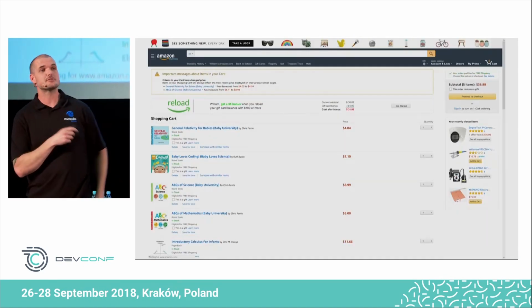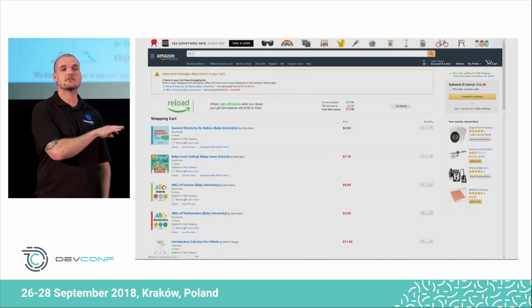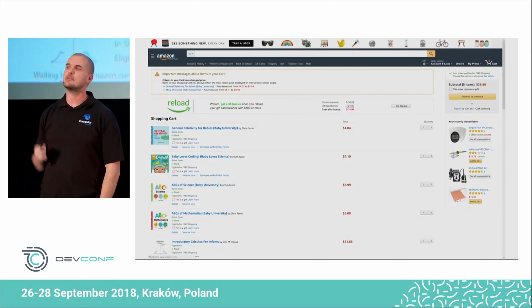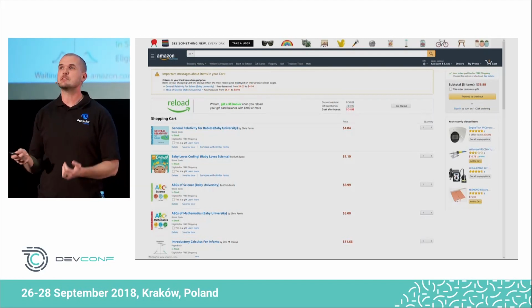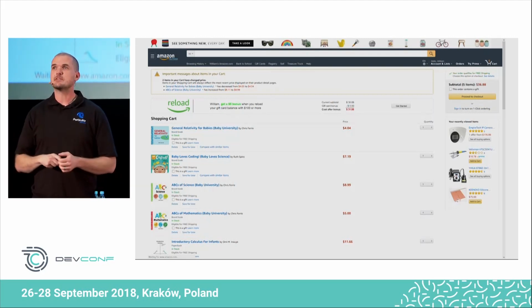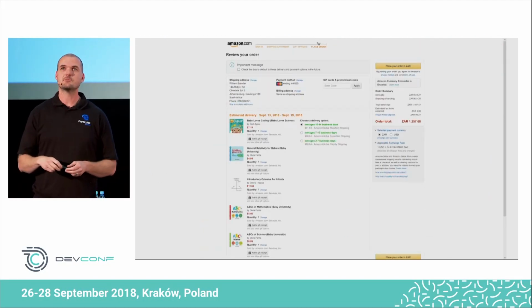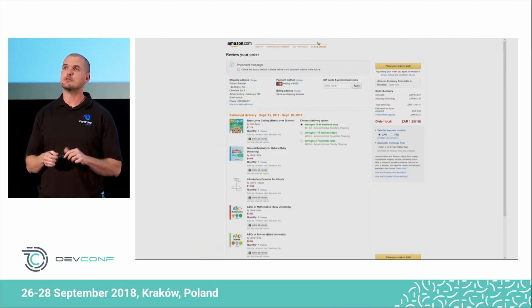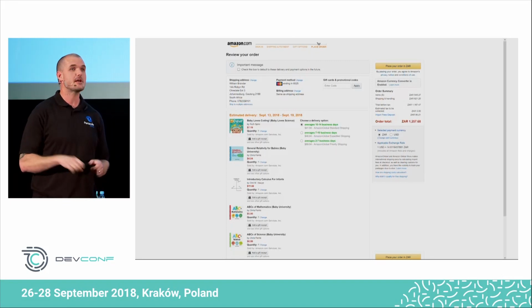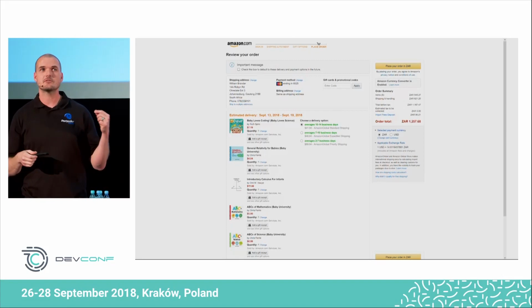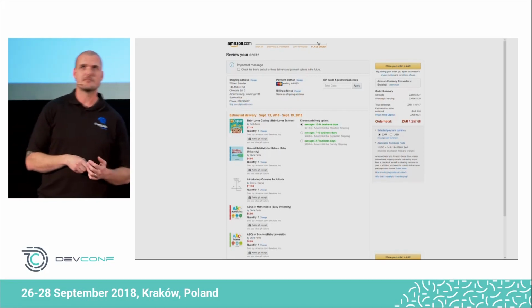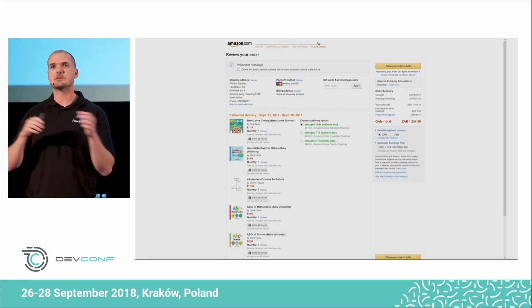For instance, if you browse on Amazon, you get a view that looks like this. You've got some Chrome at the top with the header information, you've got your recently viewed items on the side, the footer's got some details. As soon as you click the checkout button, you've got a completely different experience. The Chrome at the top is gone, the footer is completely different, the side information is different. So if you've ever got a user that's ordered anything off of Amazon, they've probably been through a similar experience.